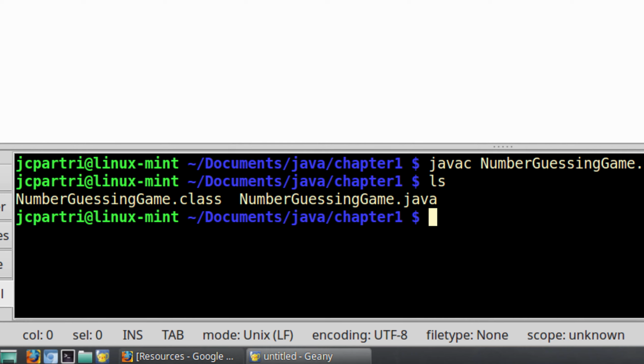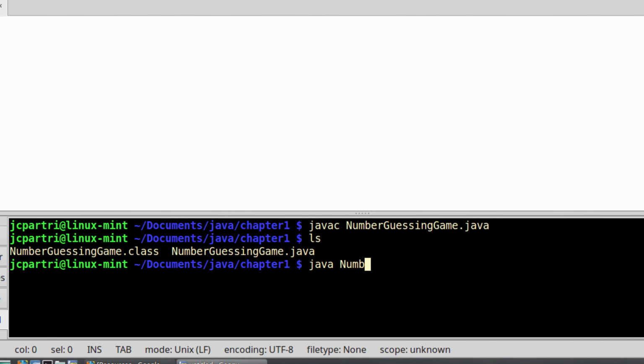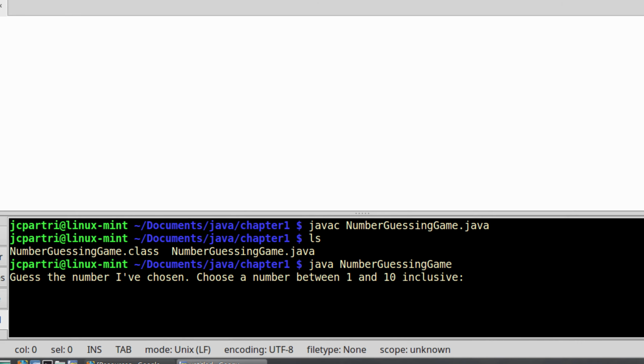Now when I type ls, what just happened is it generated a .class file. If you do that, you're now going to have a .class file. A .class file is now a compiled program. So the JVM can actually run the game. To run the game, I can now type Java with no C, NumberGuessingGame, but no extension at the end. So do not type .class. Do not type it. Hit enter, and the game's begun.